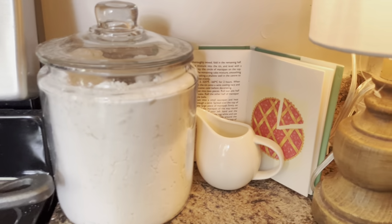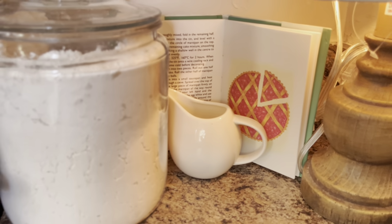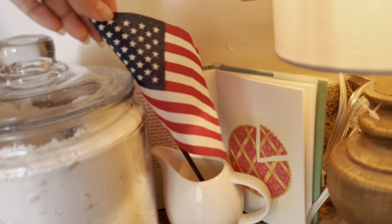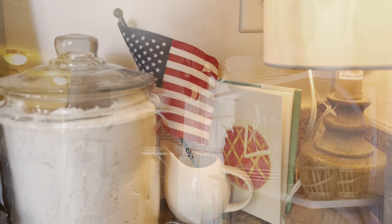And over on this corner, it is very hard to decorate because there's the cord for the microwave on there. So I just added this little thrifted tea party book and then added a flag inside a little creamer.